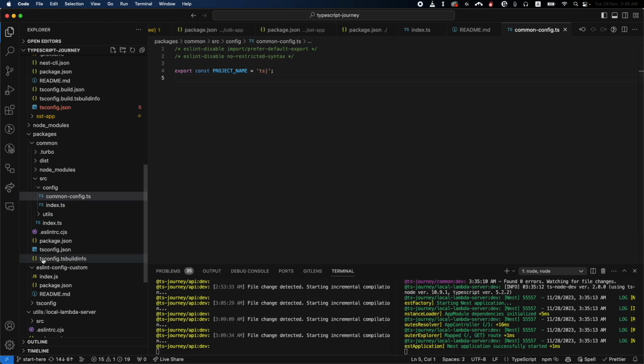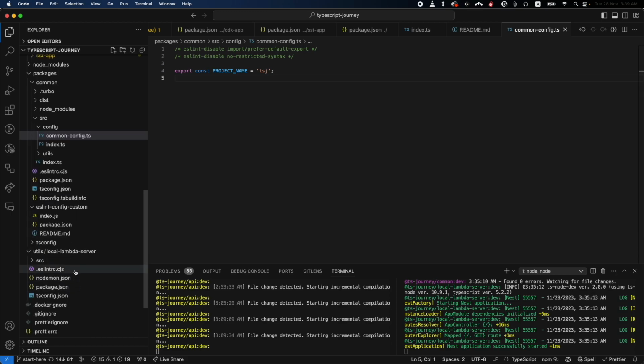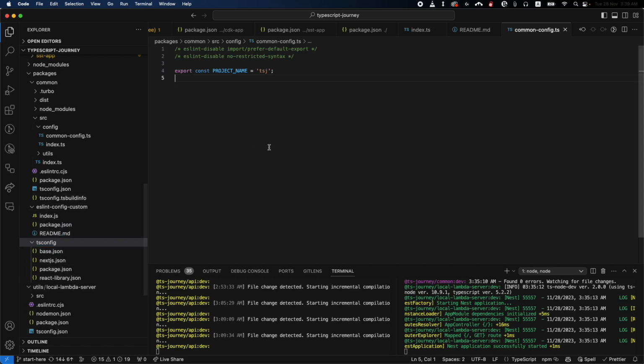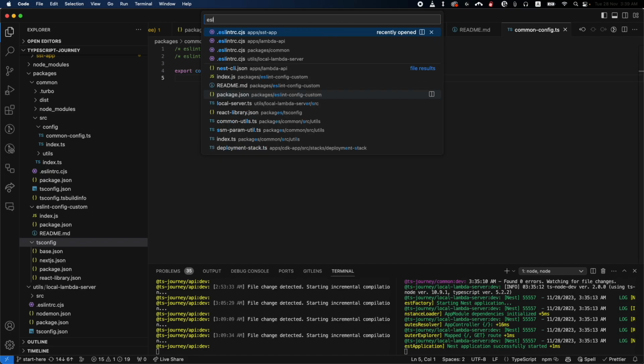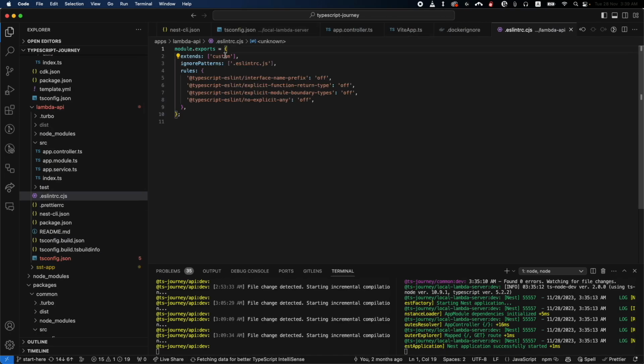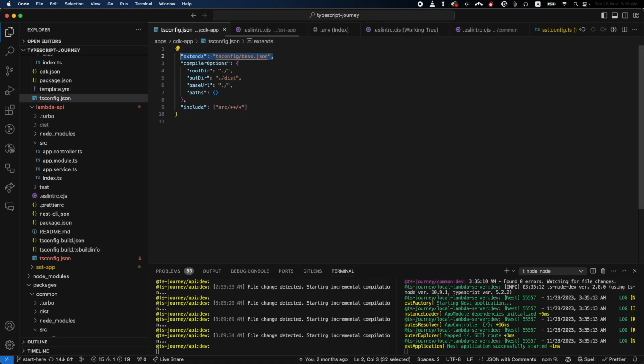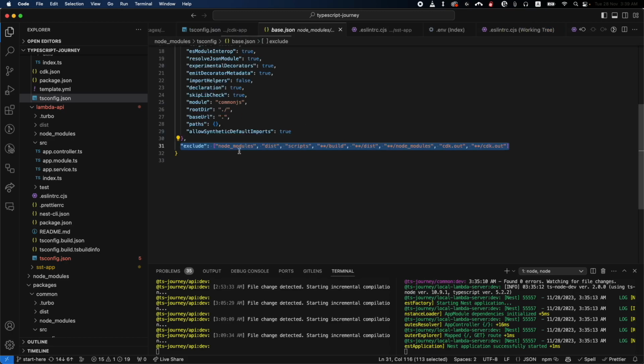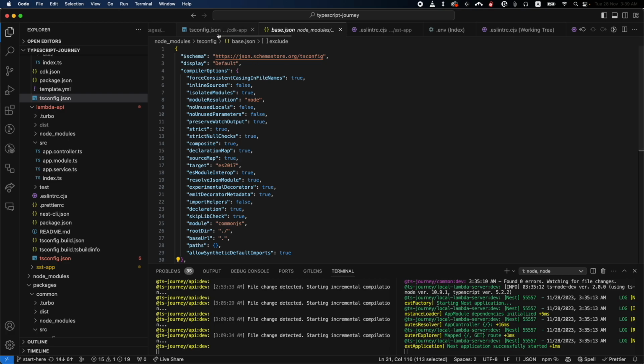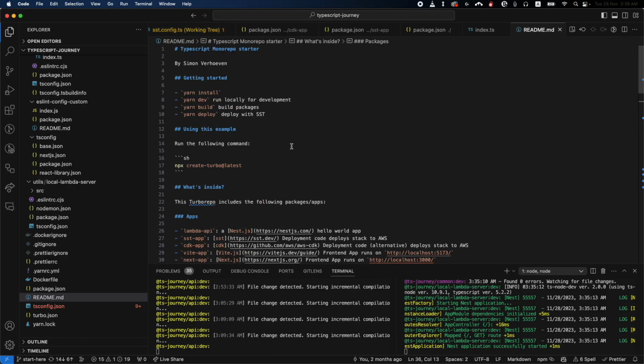The nice thing about using a monorepo is you can have all this kind of config for your lint setup and your TS config all in one place, and then you can import it. So if I look at my ESLint for the Lambda API, it's saying extends custom, right? So I can extend from the custom place and then overwrite it. Similar thing for TS config. If I go to my tsconfig for my CDK app, you can see that it extends from a base configuration, which is a package down here. So that's an introduction to monorepos in general, and how it's working with Turborepo.